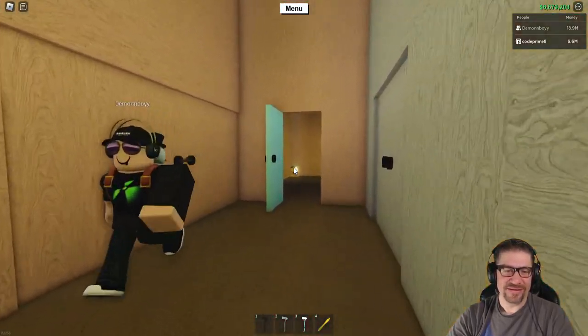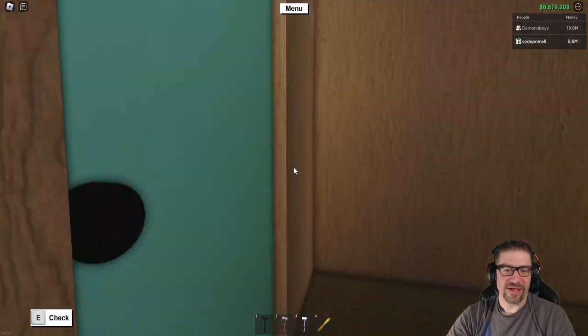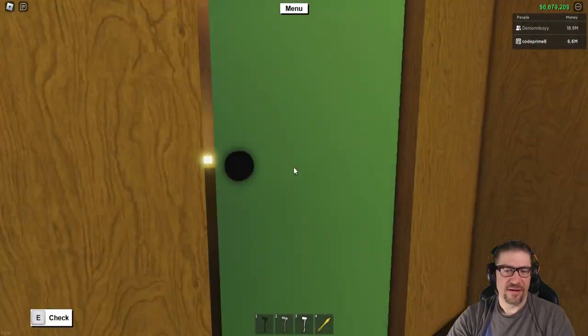Through the blue door, and this is the control room. Close all doors behind. Oh, wait till you see the glow, man. I love it.